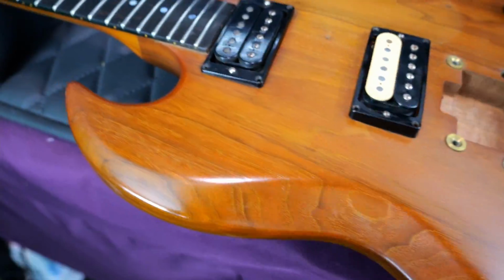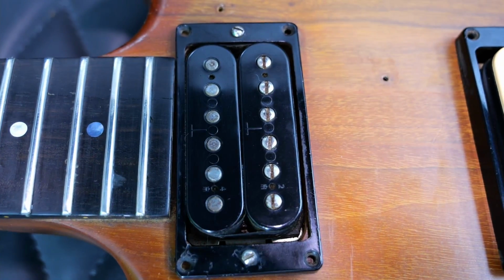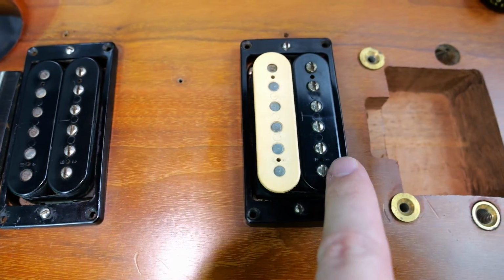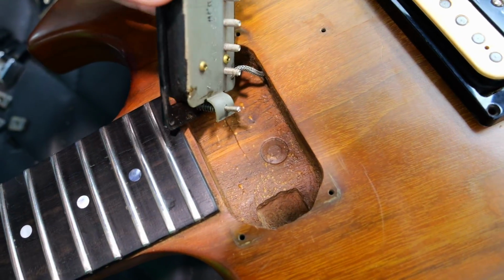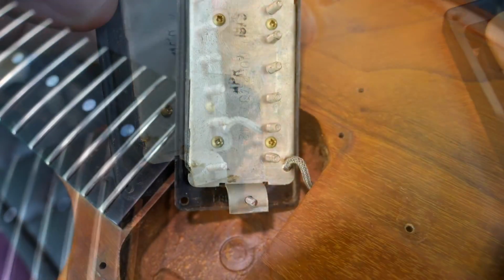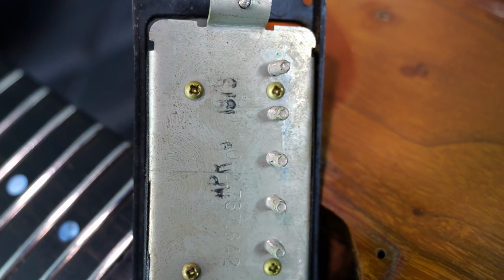All right, time to learn the secrets of the VSG. First things first, our neck pickup is upside down. At first I thought that would be easy enough to flip around, because traditionally you have your pole pieces in the bridge position like this, and the adjustable ones up here on the neck. But when I flipped this around, I quickly understood why it was installed like this. The lead is not long enough anymore to flip the pickup around, but you can see it looks like it dates to 1978, April something.